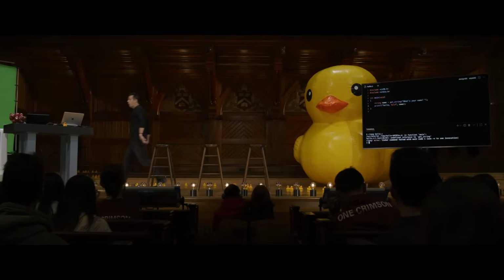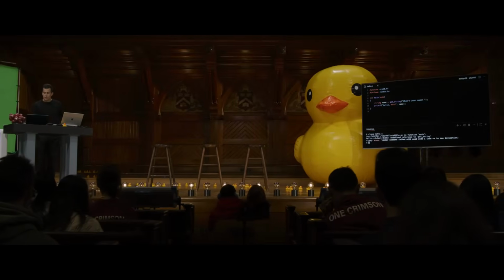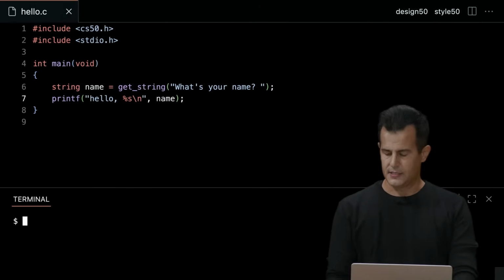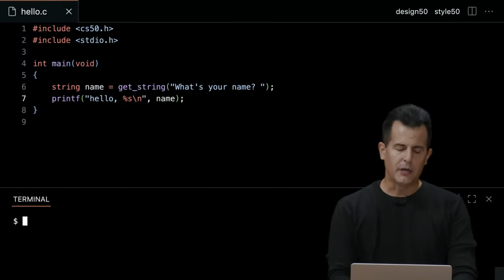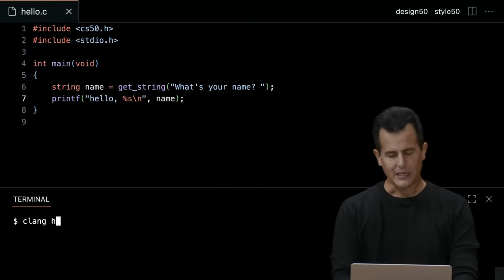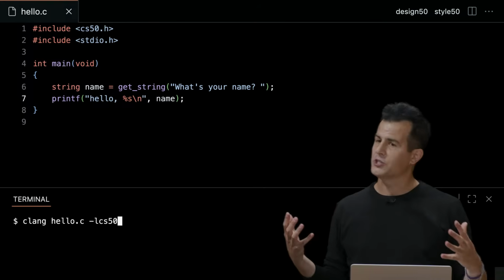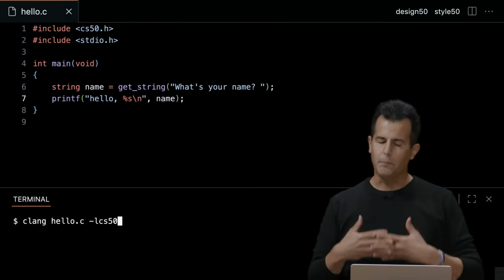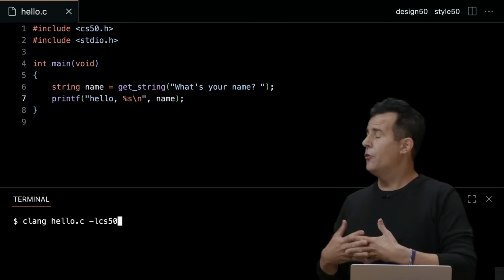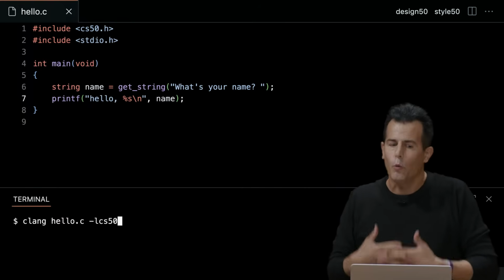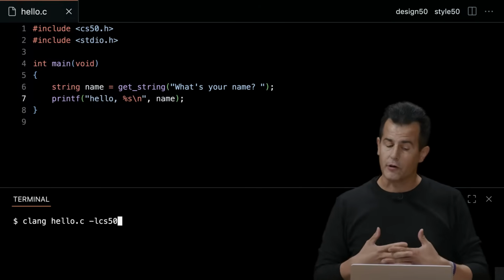Technically, if I want the compiler to compile this code for me, what I'm actually going to have to do is this. Let me go back to my terminal window here, and I'm going to say clang hello.c, but I'm then going to specify -l CS50, which is cryptic at first glance, but this is telling the compiler to link in the CS50 library so that it knows what the zeros and ones are that belong to the getString function.